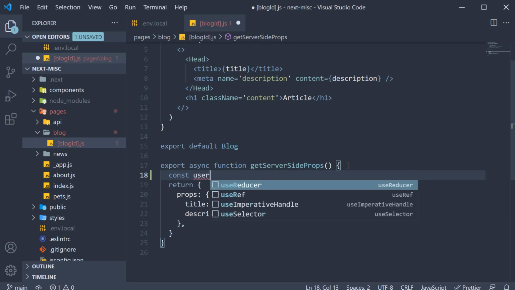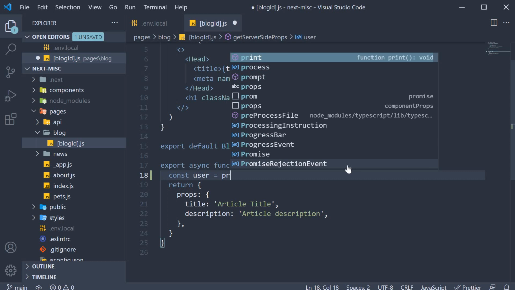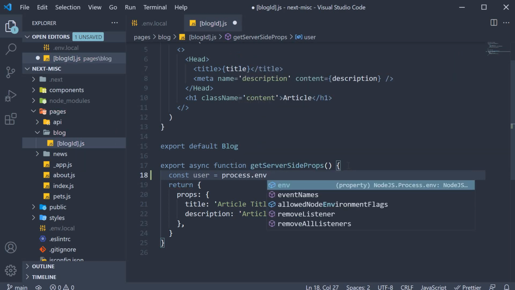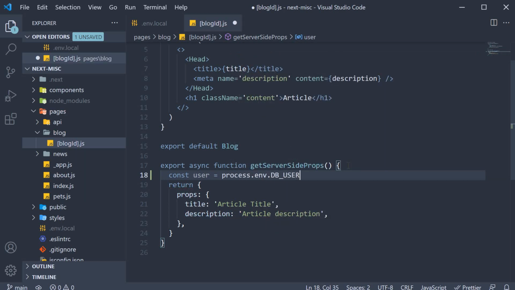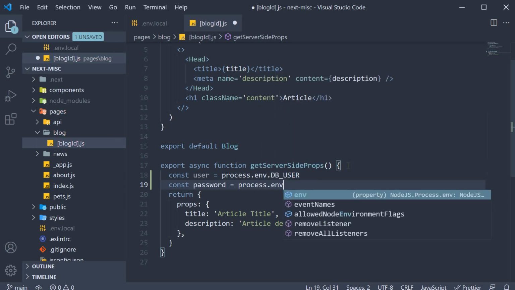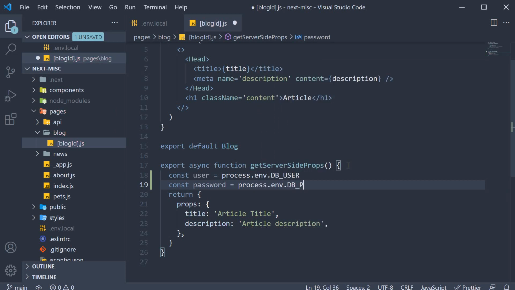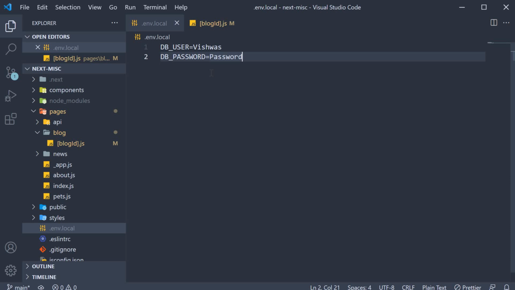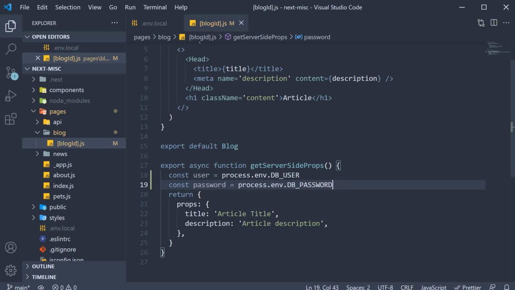So const user is equal to process.env.db_user and const password is equal to process.env.db_password. db_user and db_password refer to keys in our .env.local file. Also, please make a note that you cannot use object destructuring with process.env.